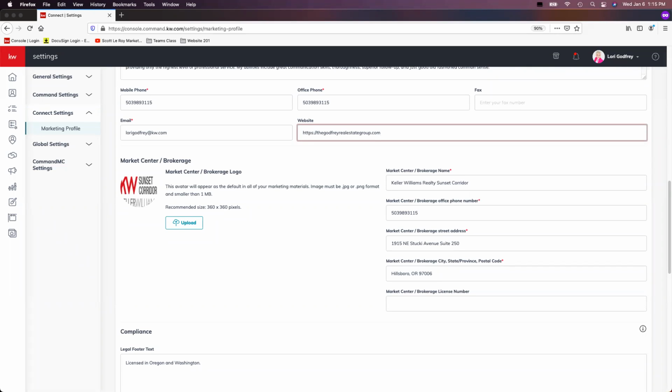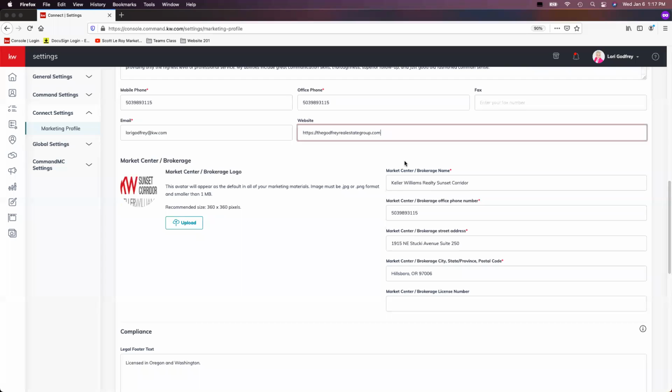And a question just came in for the Command websites. If you are using the .kw.com, it will not work with www. So in other words, if you're using a custom URL, www may work, but again, we always recommend that you try going to the website first, which is why I do recommend you copy it and paste it into another tab and go to that website just to make sure it's working correctly.